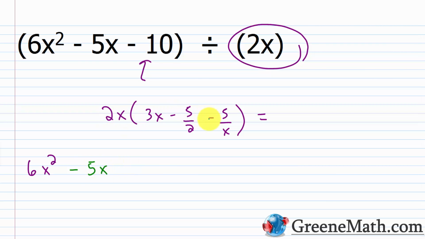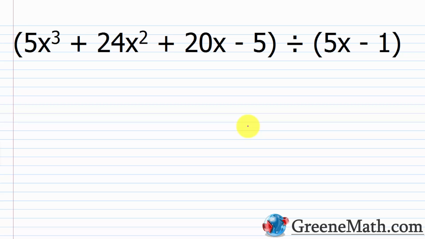Then we'd have 2x multiplied by negative 5 over x. I know this is negative. Then 2x times 5 over x. I know that these x's would cancel. I'd basically have 2 times 5, which is 10. So this would be 10. So what did we end up with? We got 6x squared minus 5x minus 10, which is exactly what we have right here. Okay, so that tells us our answer is correct. All right, now let's turn to polynomial long division, which is the process that pretty much every student hates.